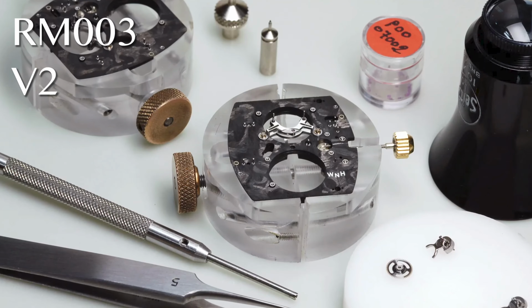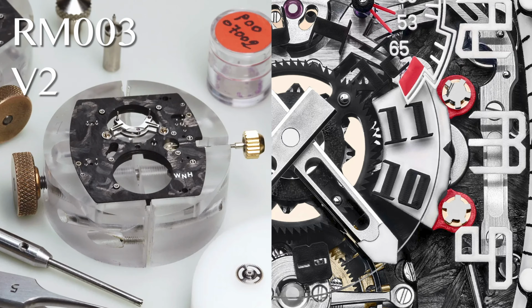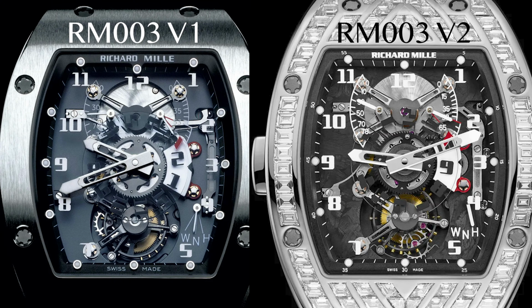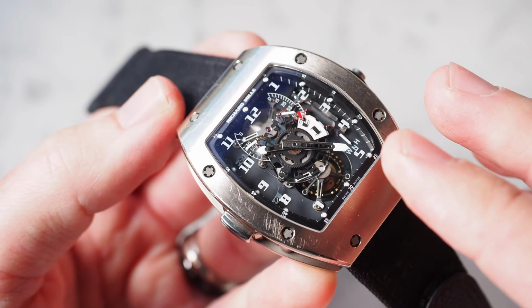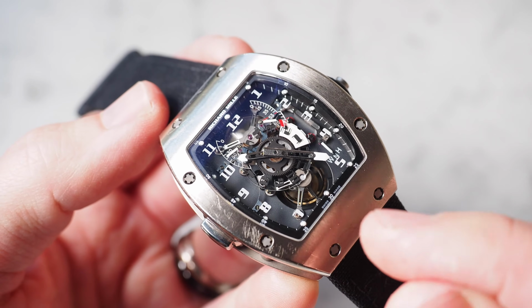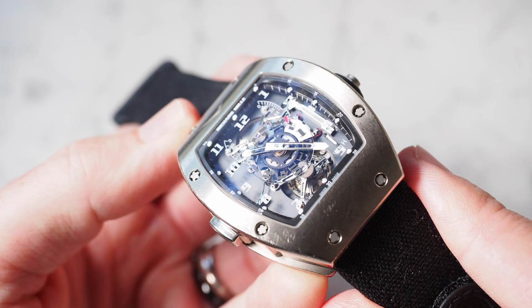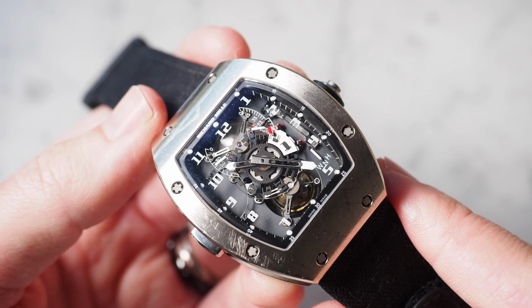The carbon base plates have sort of like a random weave, and it tends to busy up the watch a little bit, which sometimes works really well. But again, in the RM3 where you've got a lot of indications in a small area, I prefer the V1 just to keep it a little bit cleaner and easier to read. Also, now that we're getting 20 years or so from the launch of these, and these are turning into sort of vintage pieces, the V1 was just the original, and it is cool to have the older watches. I mean, there's something cool about knowing that this is the 11th one made.